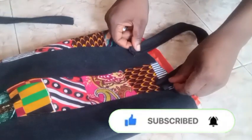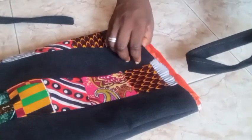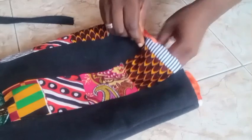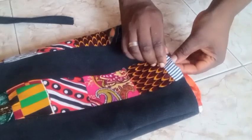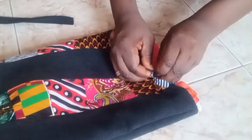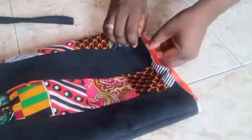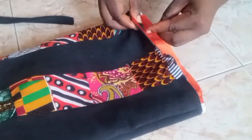Then I'll go ahead and put in the handle the way you see me do on the video, and then I will use my pin to hold them down so that it won't remove after arranging them very well. Then after that, I will take it to my machine and then stitch it round. Just watch me as I do so.